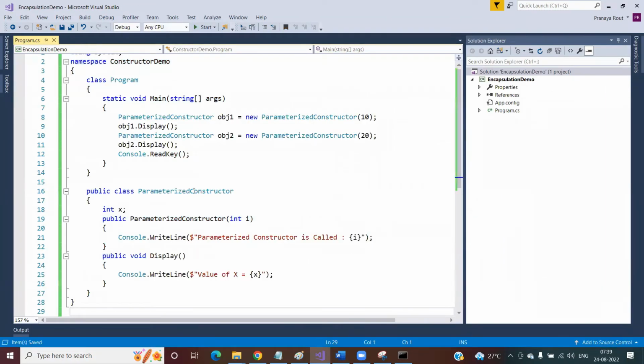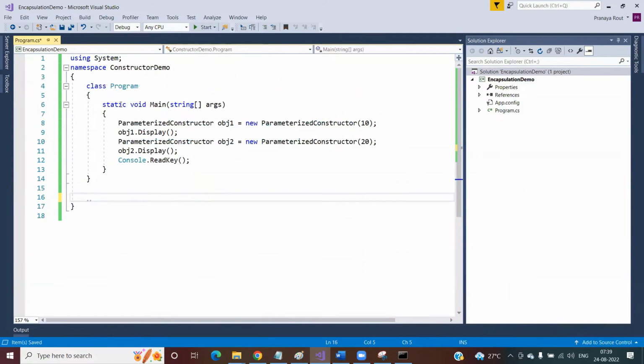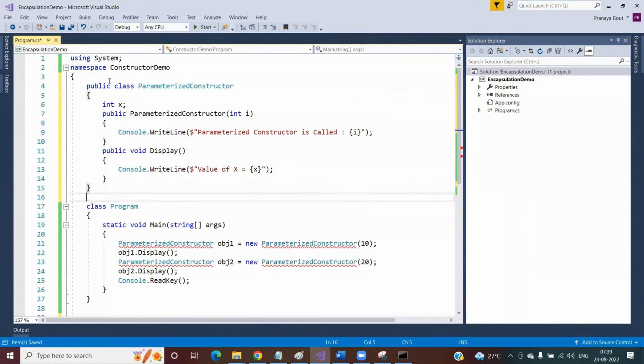See, inside my class, let me take this program class so that it will be easier for understanding, right? So you can see this is a class. This class has one private variable, right? It's a private variable. Why? Because we are not providing any access specifier. If you are not providing any access specifier, then it is going to be private by default.